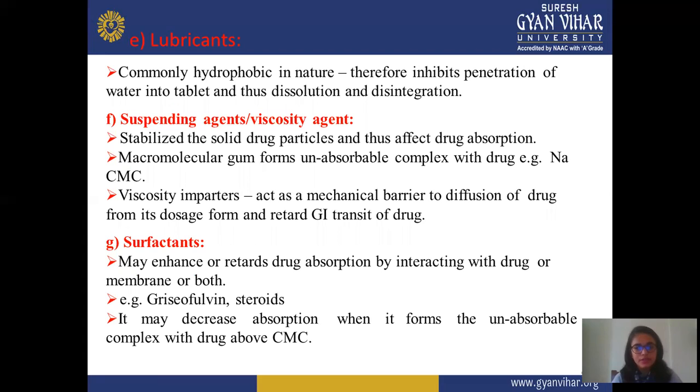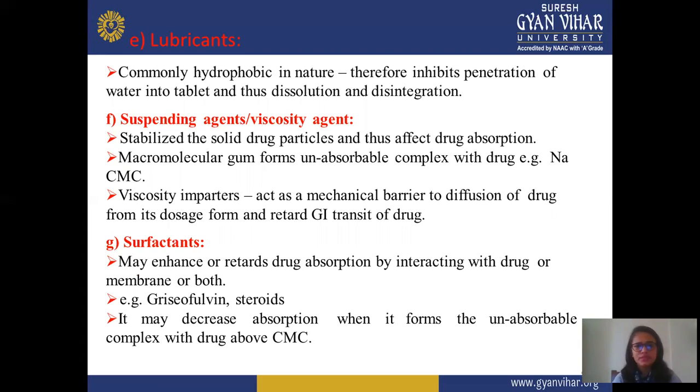Next is suspending agent and viscosity agent. These suspending agents and viscosity agents are used in both types of formulation, solid as well as liquid. They stabilize the solid drug particles and thus affect drug absorption. Macromolecules form insoluble and unabsorbable complexes with drugs, like sodium CMC. Viscosity imparted acts as a mechanical barrier to diffusion of the drug from its dosage form and retards GI transit time.